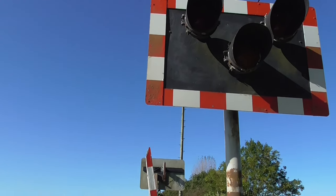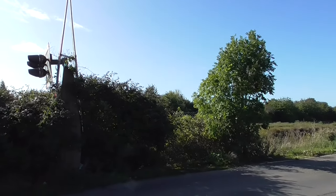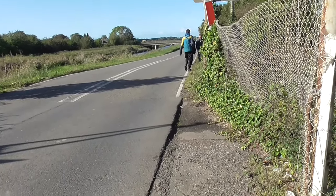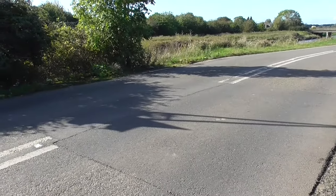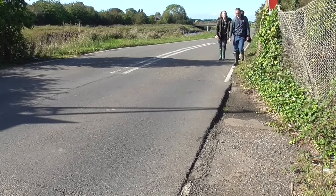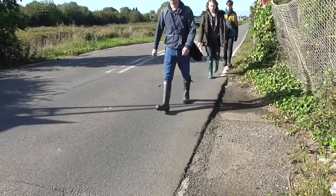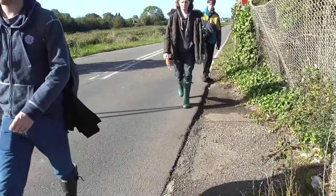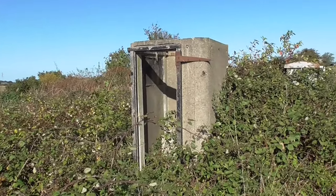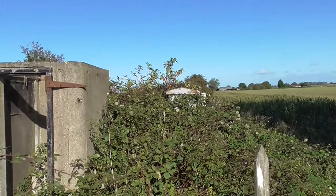After a very dangerous attempt of going over that bridge, which was scary as hell, we've got to a crossing here. But the interesting part is that this looks like it's been tarmacked over. So if they're going to put the rails back over, then they're going to have to untarmac it. Pick the road up. Yeah. And here we have some huts, whatever they were for, and some junction boxes within the brambles.